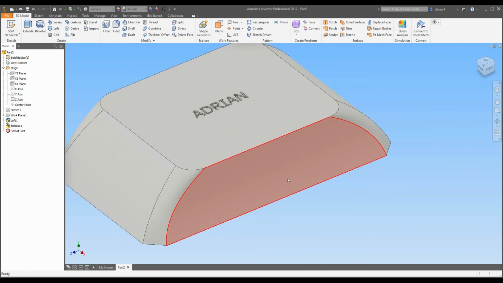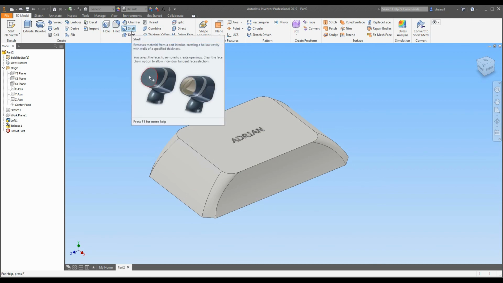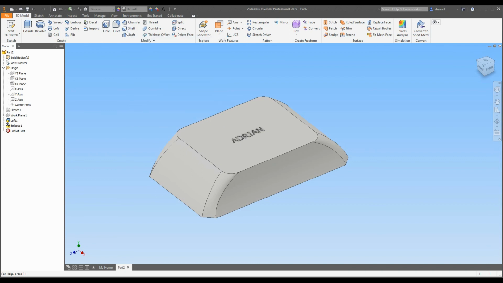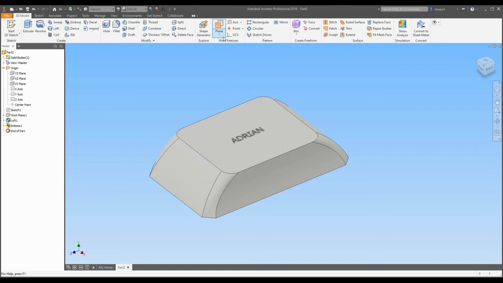Now the next thing I want to show you is, let's say we wanted this box to actually be functional, you know, we wanted to hollow this out. Currently, how Inventor has this done with the loft, the inside is just completely solid material. So we're going to use the shell tool to remove most of the interior material. But before we do that, I'm just going to make a simple slot in the side of this box just to get us some practice using some of the plane offsets.